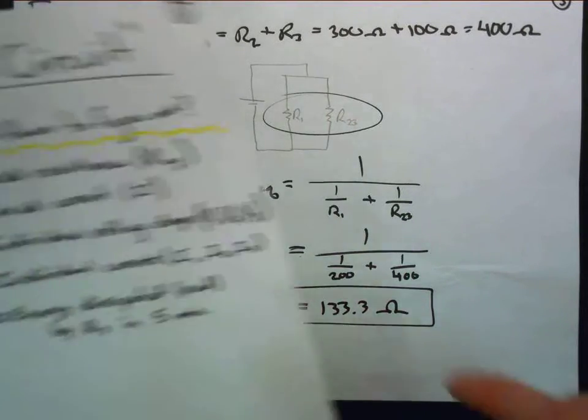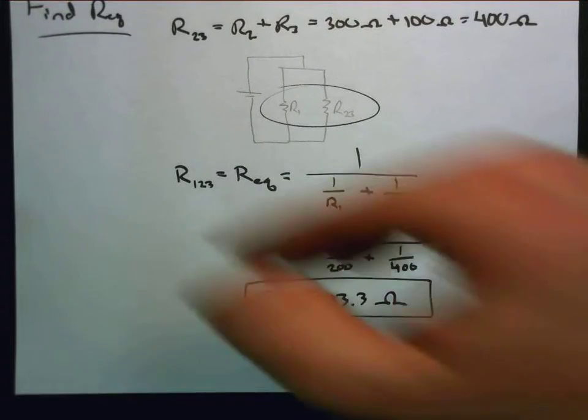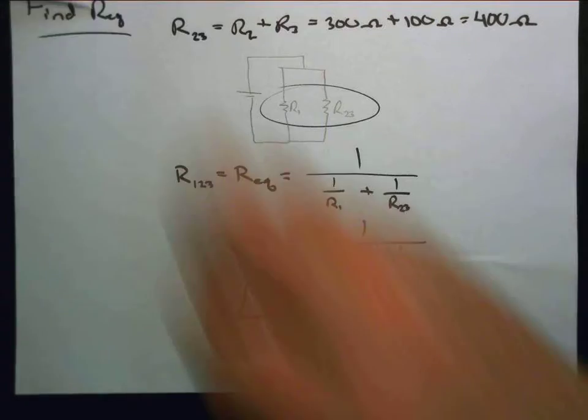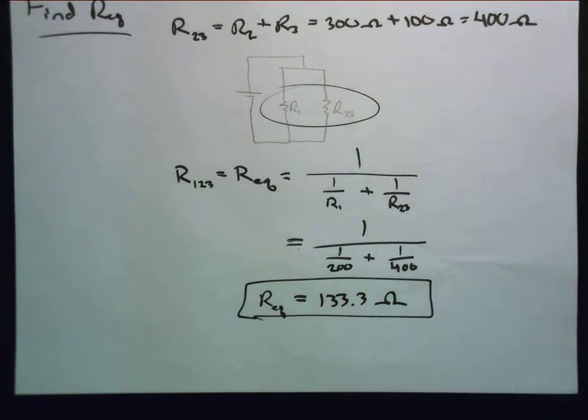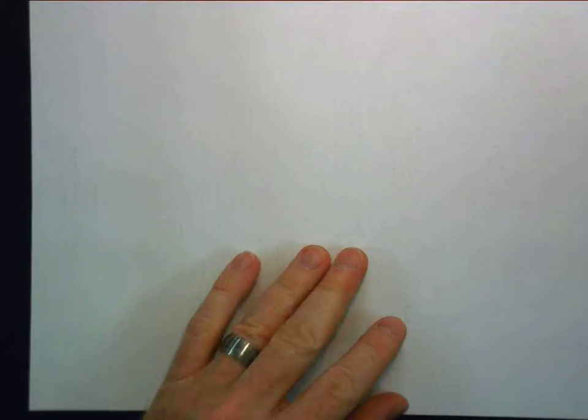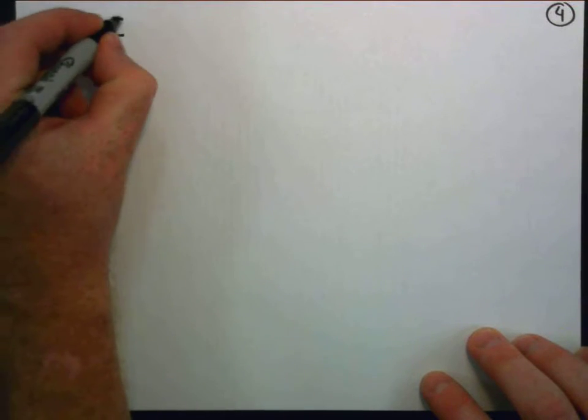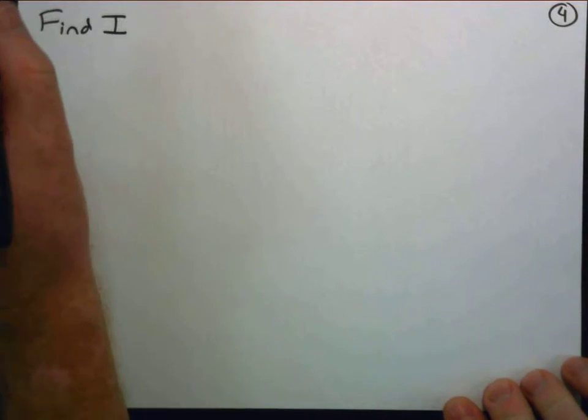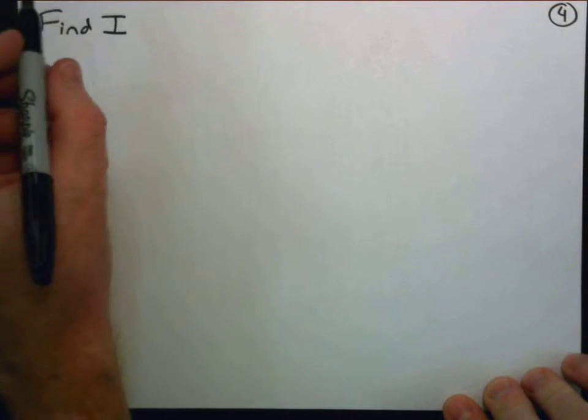So, moving on to the next step. The next step is going to be finding overall current, and this is very straightforward. All right, get some resources together here. So next step, I'm going to find the overall current through the circuit, and this is real simple. I'm using Ohm's Law.